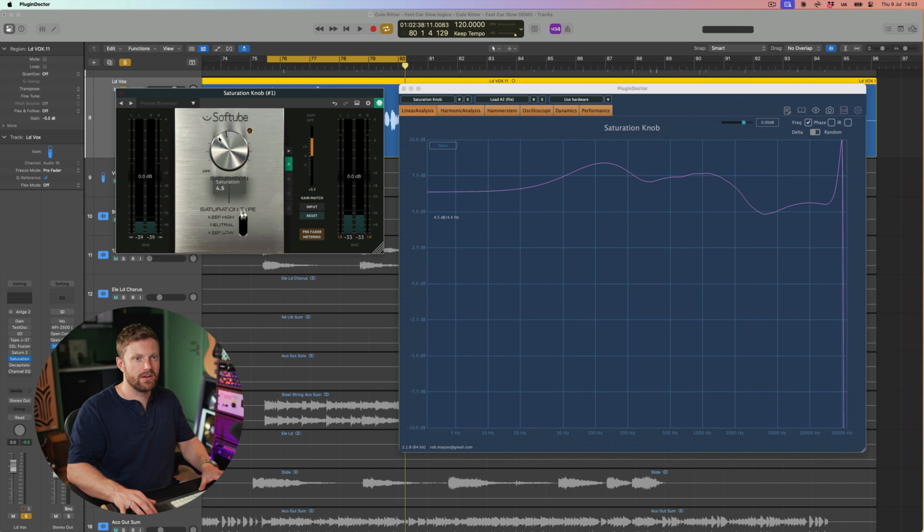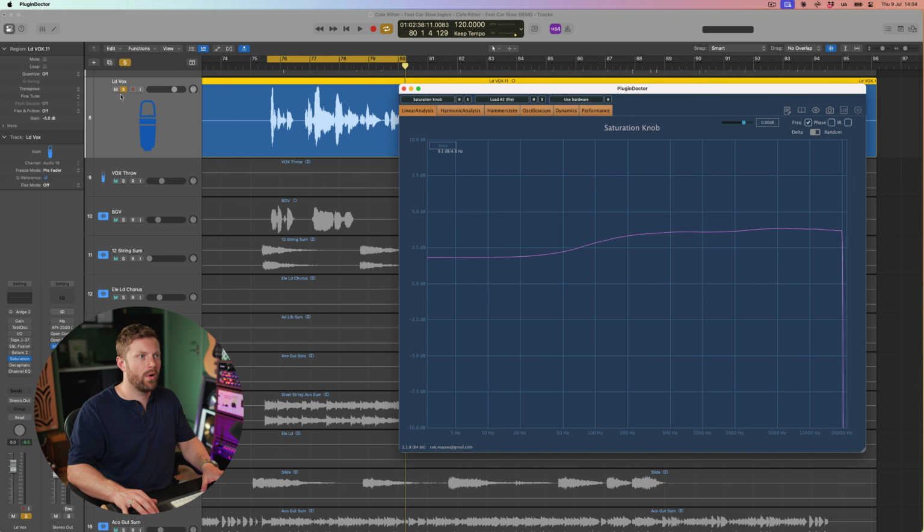And then as we get really aggressive, that curve starts to change a bit. And now this is the impact of the harmonics really creating a radical EQ curve. But until we get to that heavy saturation, it's like a high shelf or a low shelf 100 cut, depending on how you look at that. So really interesting, well worth getting.